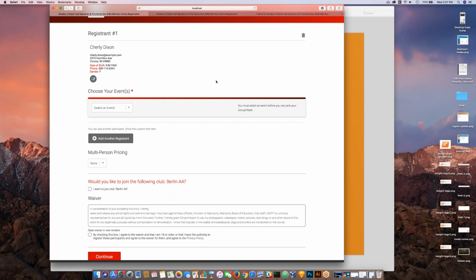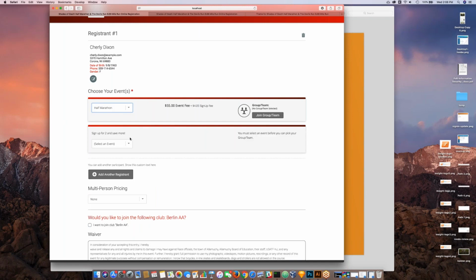One of the other things that we did, and you will see this throughout the registration and also in other areas of the platform, is bring in a new design element, which we've called the event tiles. And that's these boxes here with the themed gradient border at the top. So this will be a recurring design theme that will indicate that you're choosing an event. So I'm going to go ahead and select an event here.